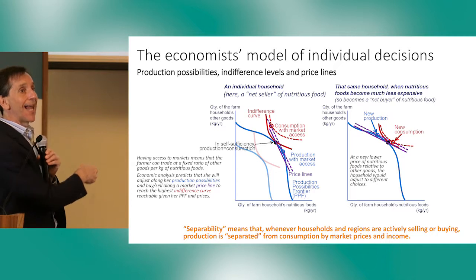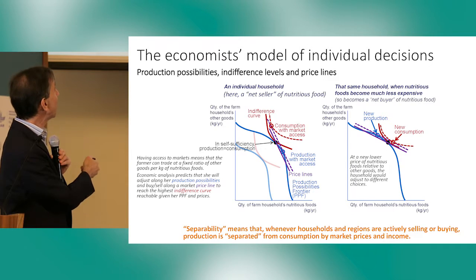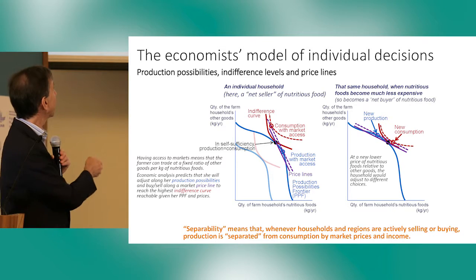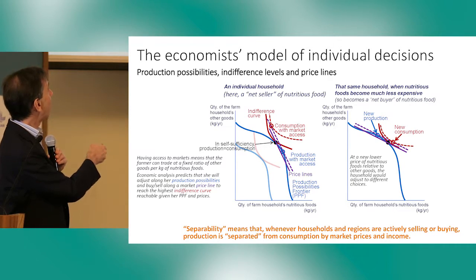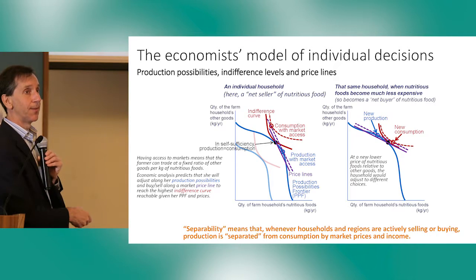This is worse, and it allows us to go from prediction to evaluation because we know this is worse because these two things are desirable things by definition, and having more of them is better. So this indifference curve would have multiple slopes along it, and people have chosen to get to the highest one. What about this household's neighbors? What about other people? How do we bring them into this picture?